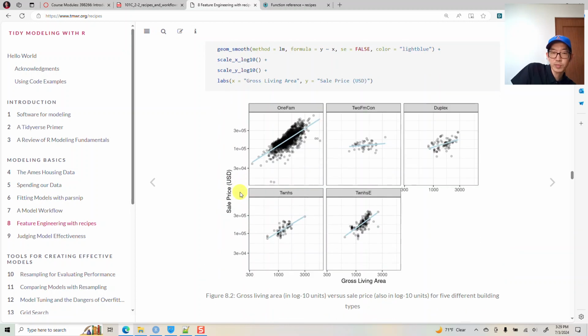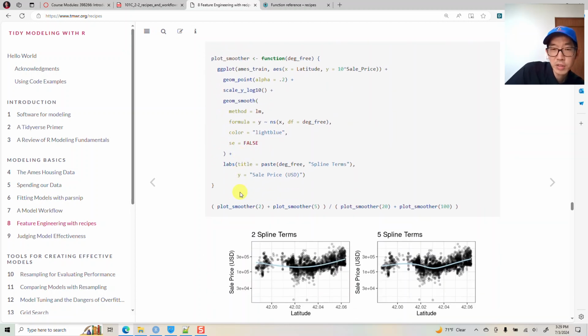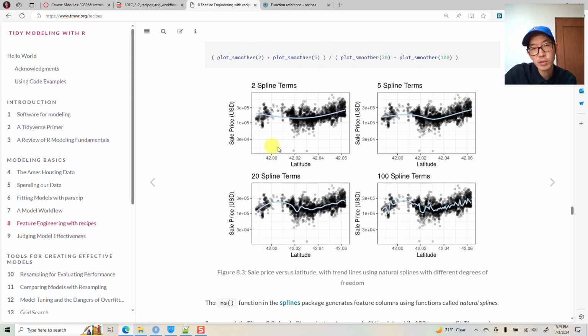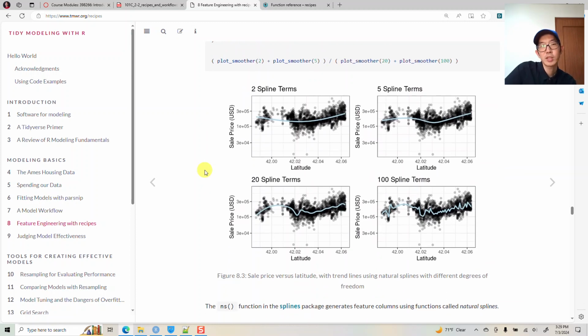This is regarding the interaction terms, and so you can read this. Another thing the authors have done is they said, well, if we look at latitude and sale price, there seems to be some kind of relationship. Geographically, it seems a little odd, but when a city grows, there's often some kind of big median, like a railroad or a highway, that divides the city into different areas. And frequently, for whatever reason, oftentimes one side of the city ends up being a little bit more affluent than the other side of the city.